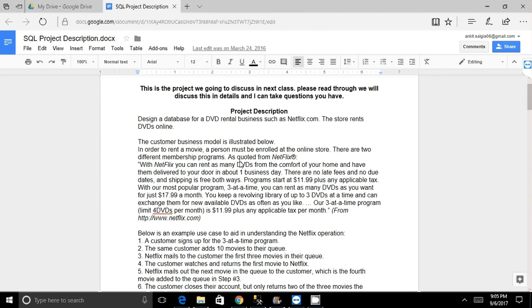And then they have also explained how they want their business to be worked. So two things in here: how they want their business to be worked. So you need to think about when their business would be working, what information they're going to get from their customer, and where you're going to store it. And then the second thing you need to think about, when the customer data is stored on your client database, what kind of analysis they want to do on the data that they are collecting from the customers.